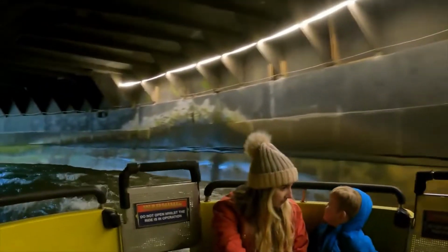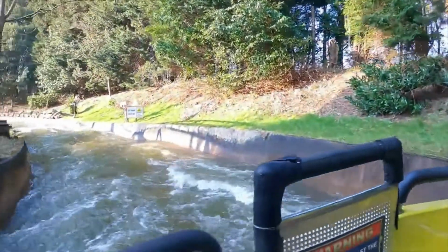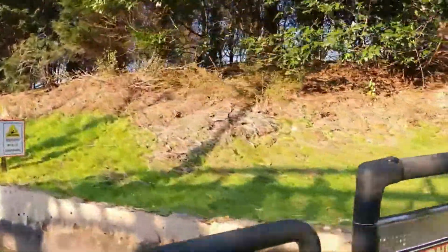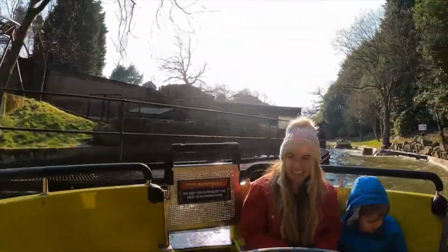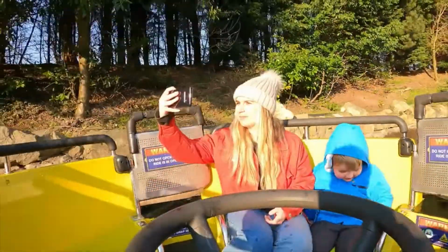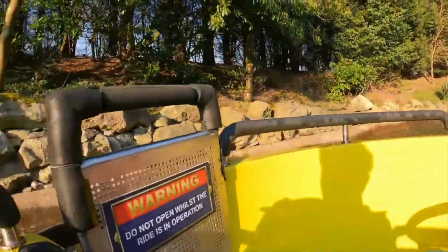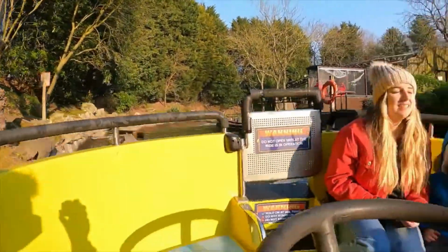And you can get similar moments of interaction to those on the mine train. And it's a very unique element, that tunnel. It's not something you see on many rides, to have a moment of interaction inside a tunnel. Obviously the helix of it just passes by Congo River Rapids. It is a fantastic ride. It is more scenic, but it's a good family attraction.